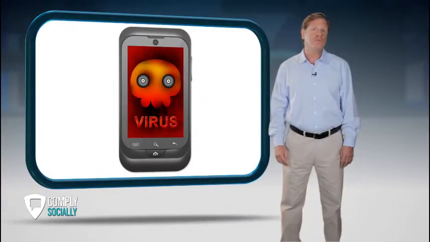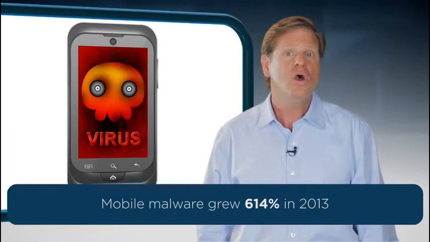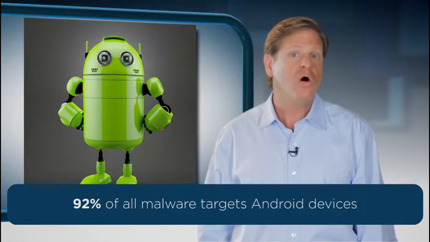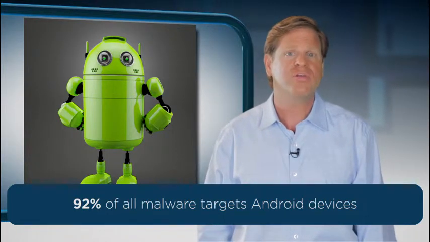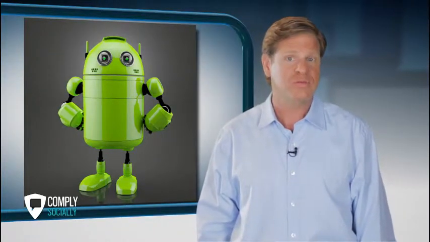Malicious mobile apps are called mobile malware, and they're on the rise. Mobile malware grew 614% in 2013, according to a report from Juniper Networks, and Android devices are more vulnerable to malware than iPhone. 92% of all malware is targeted at Android devices, and most mobile malware apps can access your phone's payment services and send electronic payments. By the way, these figures don't include the apps that legally snoop, lifting and storing information they don't need from your mobile phone.